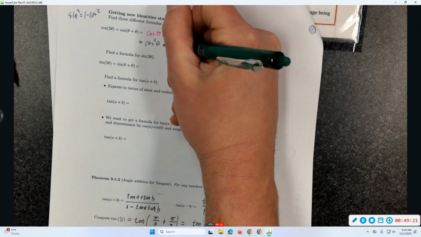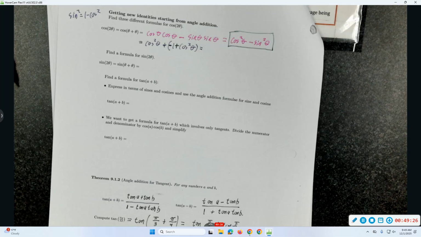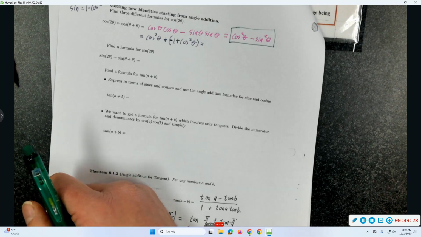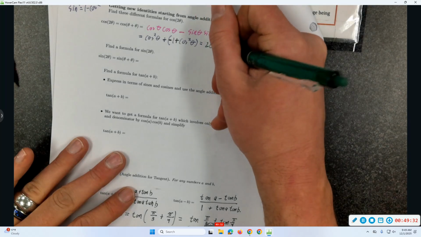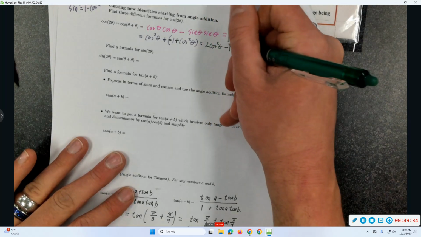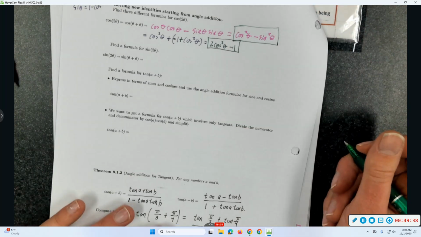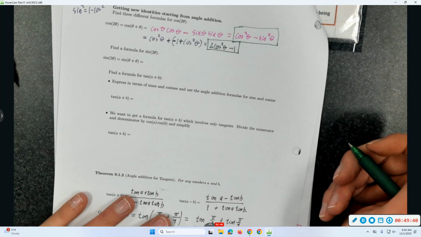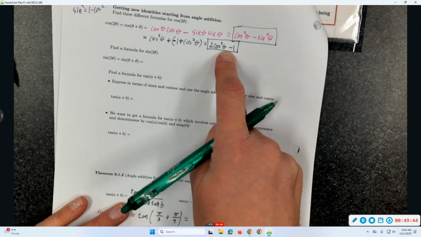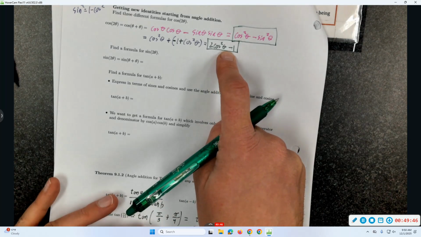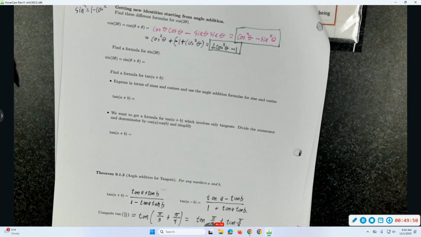So let's distribute the negative sign through it. That's -1 plus cosine squared theta. So what does that simplify to? 2 cosine squared theta minus 1. Oh, cool. So there's another double angle formula. Maybe this one looks more usable because in order to use it, I only need to know cosine of theta. Nice.